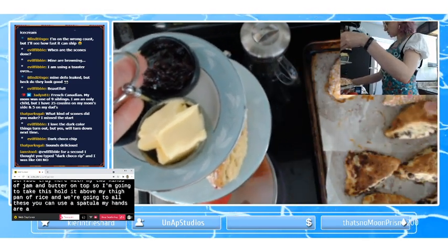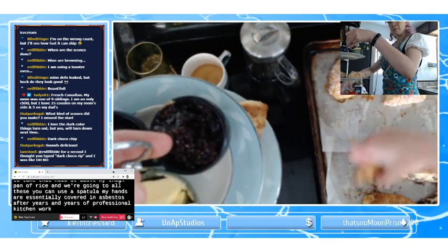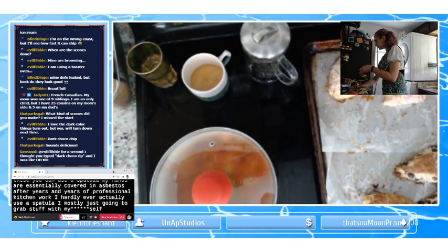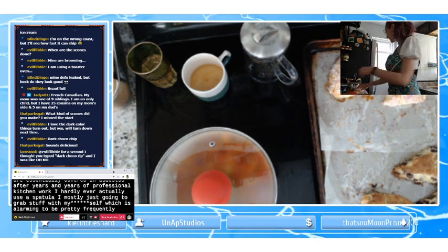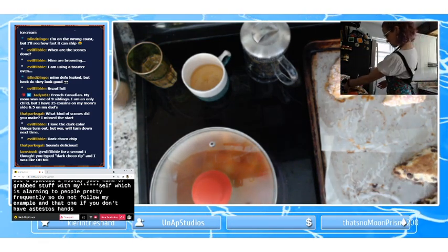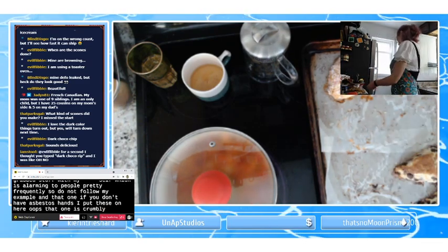My hands are essentially covered in asbestos after years and years of professional kitchen work. I hardly ever actually use a spatula. I mostly just grab stuff with my hands, which is alarming to people pretty frequently. So, do not follow my example on that one if you don't have asbestos hands. But yes, I'm going to put these on here.